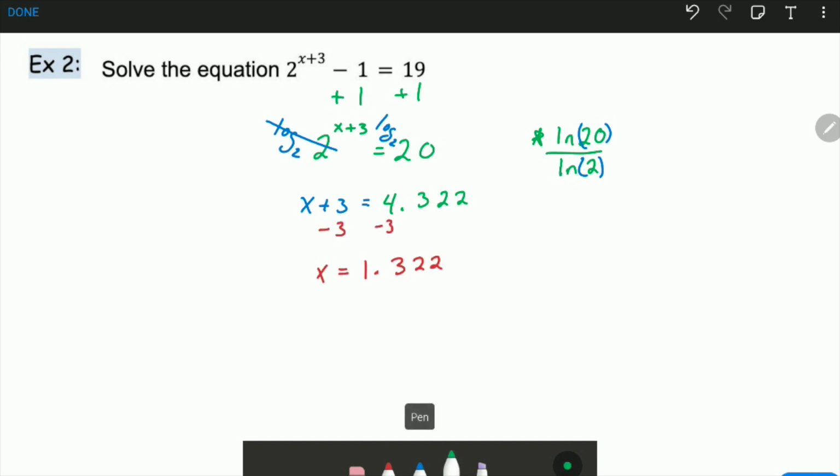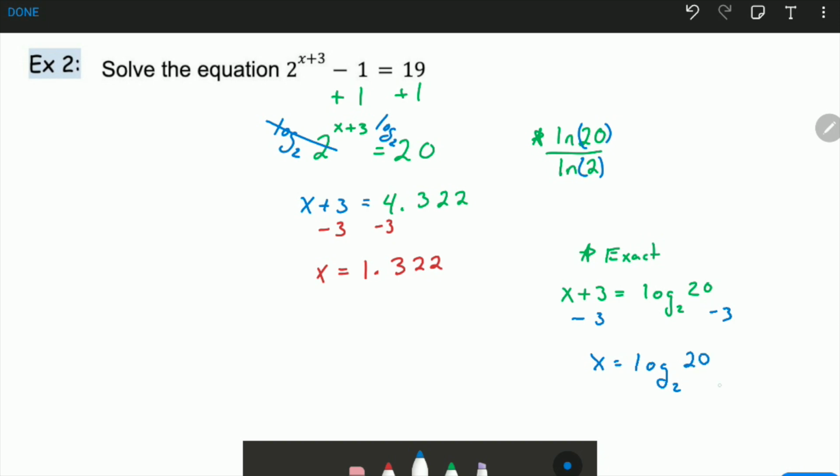Since we did have to round, you can also keep it as an exact answer. Most people will accept it. The exact answer would be, well, at this point here, we can't actually evaluate the log base 2 of 20 without going into decimals and rounding. So we would just leave it like that and then subtract 3, tagging the 3 onto the end of the logarithm. Since the 3 is done after the logarithm appears, it's going to be outside the logarithm.